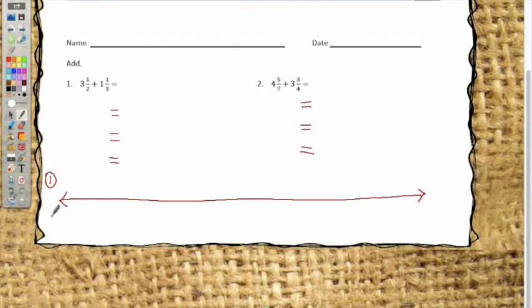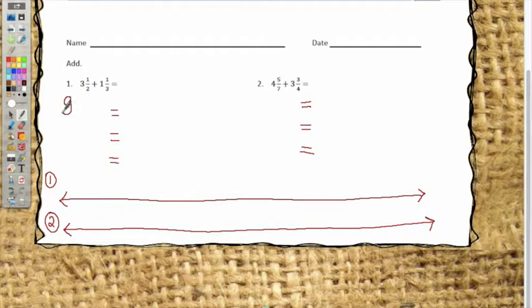Okay, then skip down a little bit further. Obviously, I don't have room to skip down, do I? But skip down quite a bit further and make a second number line and write a 2 beside it. Now remember, number 1 is a lot like G that we just did. Number 2 is a lot like H that we just did.